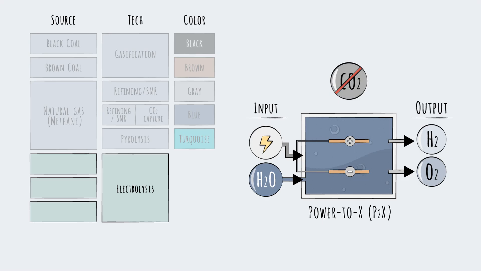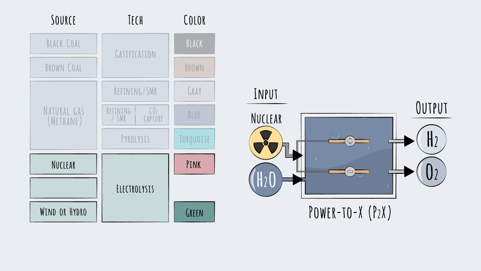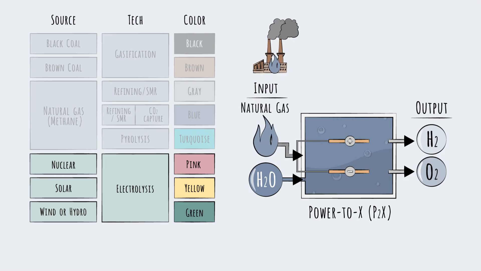Power-to-hydrogen is the leading no-emission P2X pathway. Of course, P2X hydrogen produced via electrolysis will only be as green as the underlying electricity source. When the underlying electricity comes from renewable resources like wind or hydropower, it's called green hydrogen. Nuclear power-derived hydrogen is often called pink or sometimes red hydrogen. Perhaps seeking a color to call its own, the solar industry has rebranded solar-derived hydrogen as yellow, though this should be understood as a type of green hydrogen. Electricity generated from natural gas could also in theory be used to make hydrogen via electrolysis, but this wouldn't be green, nor would it be the most efficient.